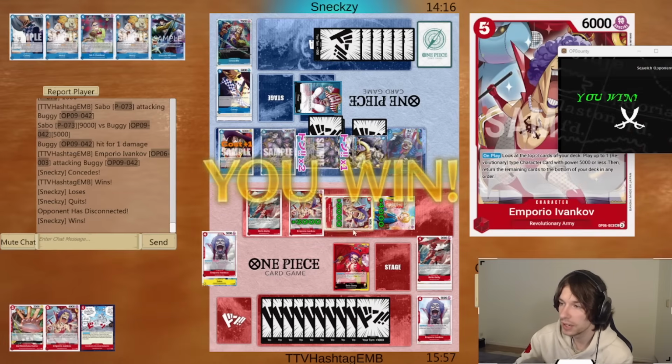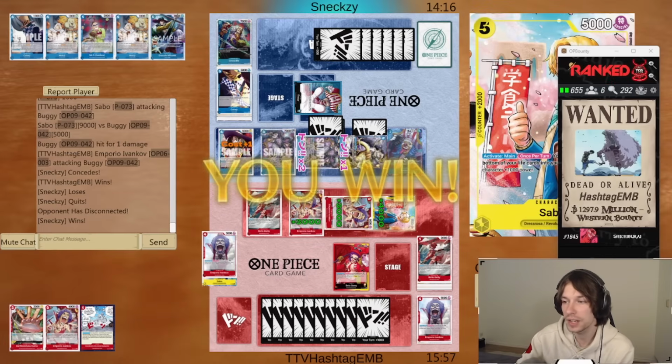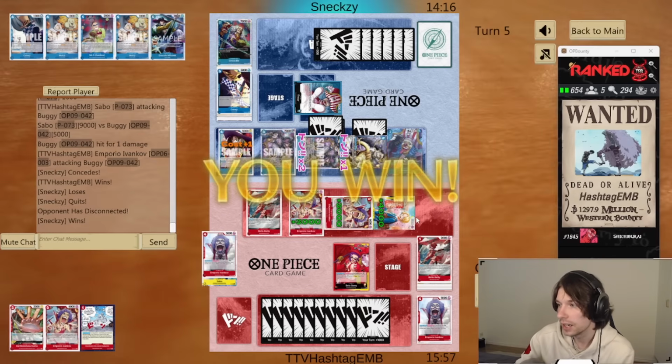Well, that's one way to deal with Buggy. And like you saw, promo, if that wasn't at 4, maybe that wouldn't have been there. Maybe that would have been Morley and then we would have been fucked. So doing that small change helps a ton against Buggy.